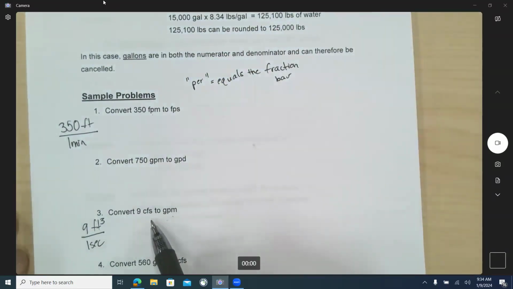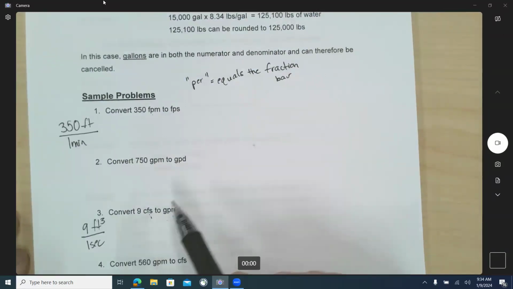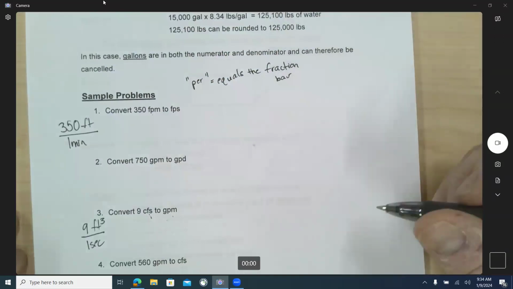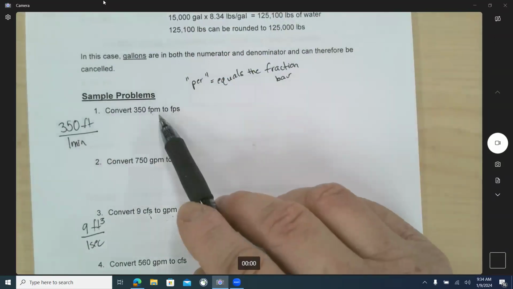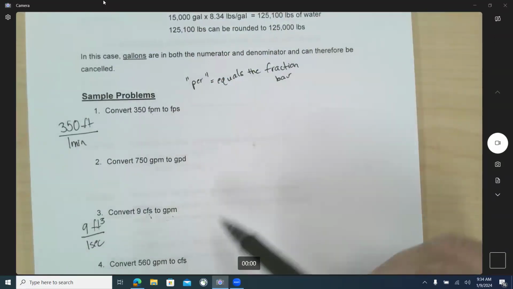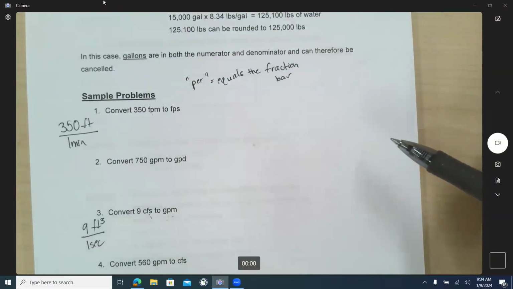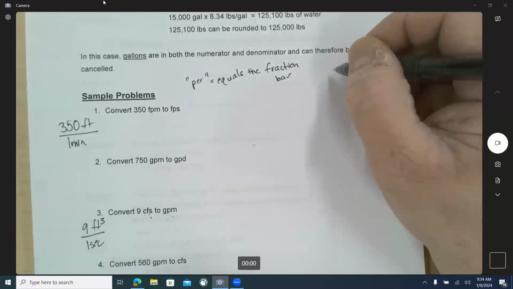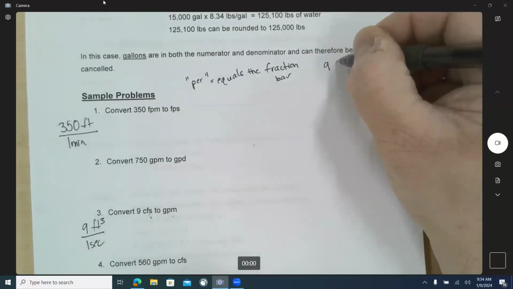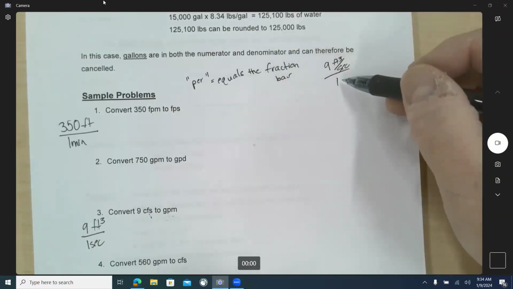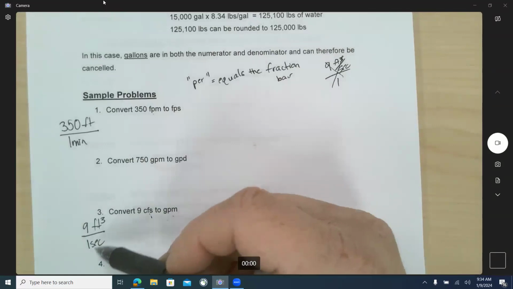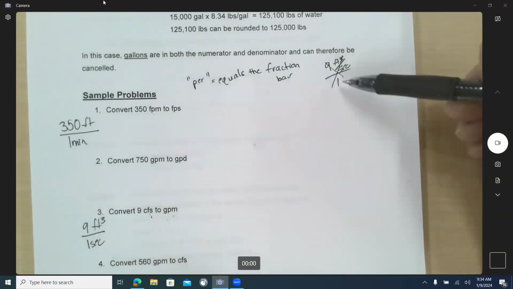So the per, I know there's no per here, but it is. It's there between the per second. Cubic feet per second. It's not written there. Sometimes it's not, sometimes it is, okay? Kind of depends what we're talking about. But in this, you can see the pers in all of them, right? Except the CFS. So the per equals the fraction bar. So these units are not written like this. The one below it is the other unit. So it's like 9/1 with cubic feet per second, okay?